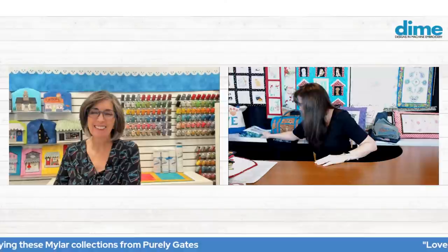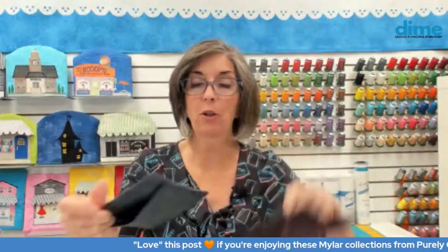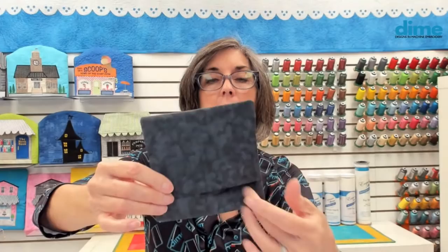Hey, I'm just going to interrupt. One of our friends wanted to know how I finished my pot holder, she called it. So I'll just show you real quick. On the back, I put 2 pieces of fabric that are about 3 inches by 6. This is a 5-inch finished coaster. And then I just fold down the top edge and lay it on the hoop. I do digitize a square around the exterior of the quilting design, and then lay one piece down, and then the second piece down, and then just turn it right side out. And that's how easy it is to finish it.